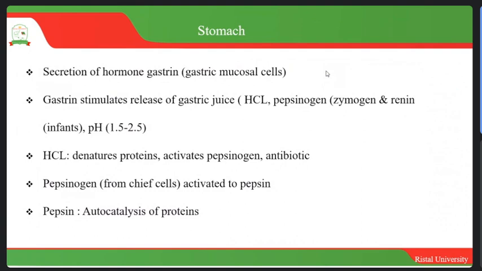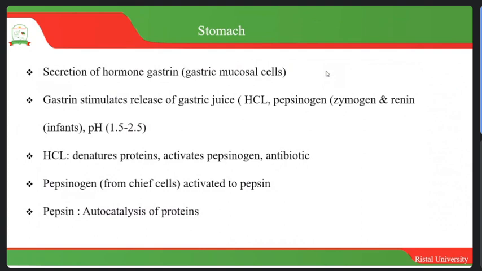If you are asked to discuss the process of digestion of proteins in the mouth, that's basically mechanical, and that's what you describe: the process of chewing and softening the food, mixing it with saliva, lubrication, and then swallowing it. That's basically all there is to digestion in the mouth, which is mechanical.